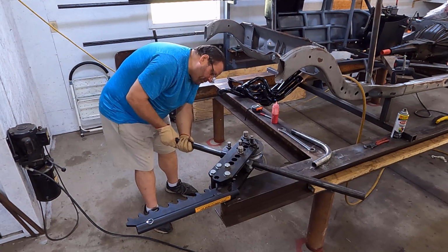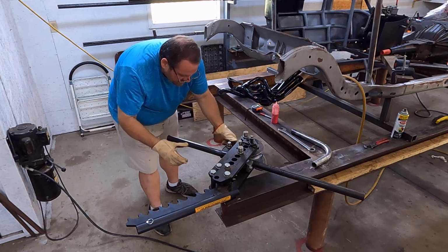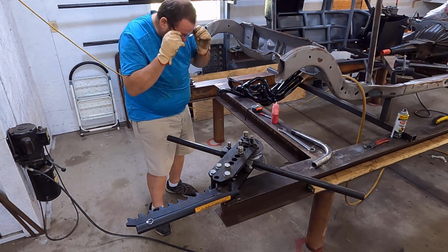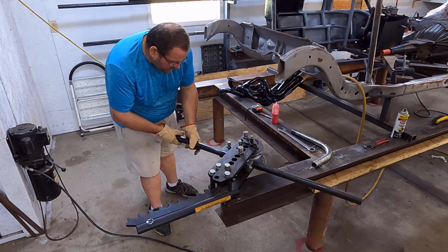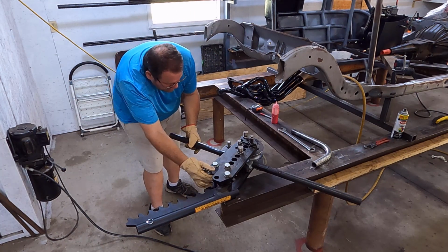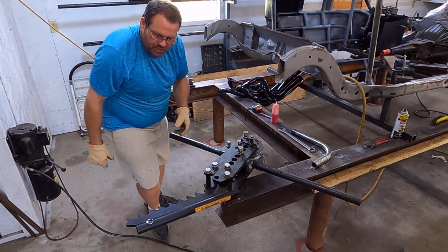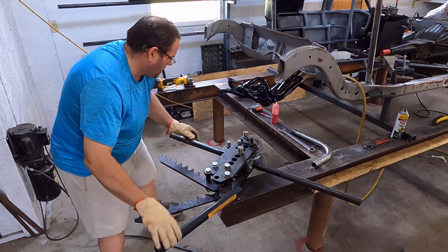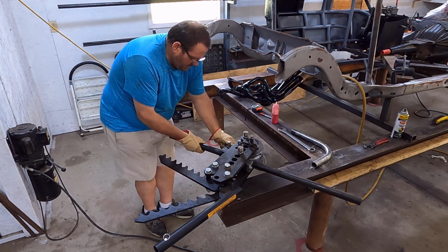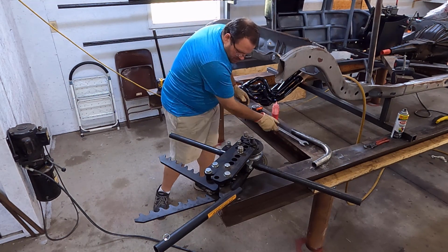I don't know that it matters, but I am going to put this seam specifically on the inside. This is seamed pipe. I use DOM on all the main points of the cage and everything. But I'm using seamed. That's my cost affordable solution. It's a mixture of both according to safety. And right there, lock it down.